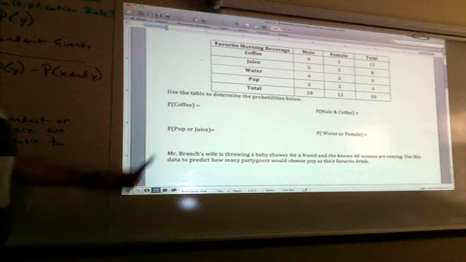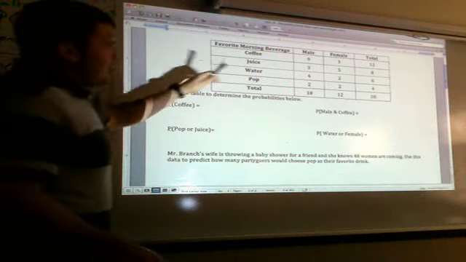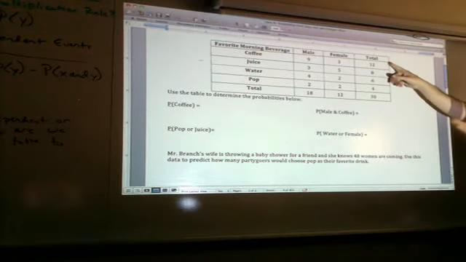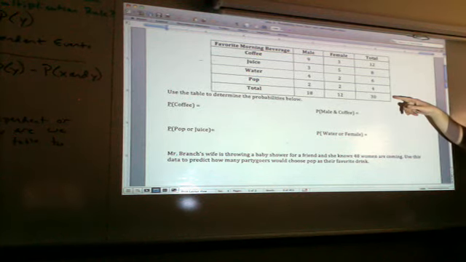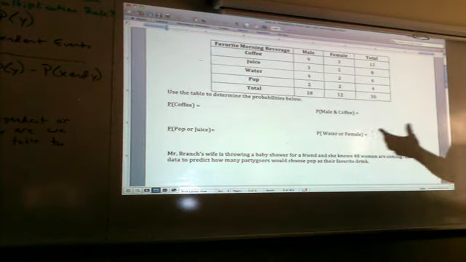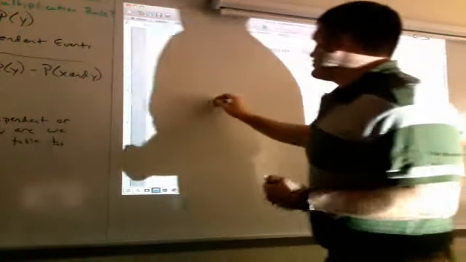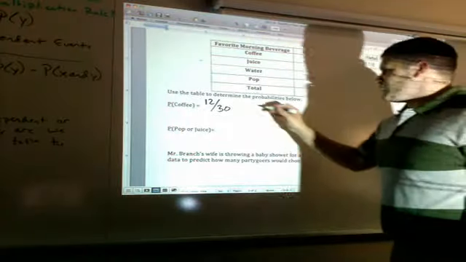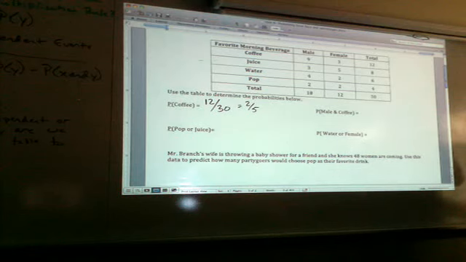So the probability people like coffee. Now I'm asking for the whole group, right? 12 out of 30. Okay. Well, there are 9 males and 3 females making 12. So out of the total number of people in the group, how many like coffee? 12 out of 30. So the probability if I pick someone at random in this group that they like coffee is 12 out of 30, or 2/5. Nice job reducing. Reducing is always a good thing.